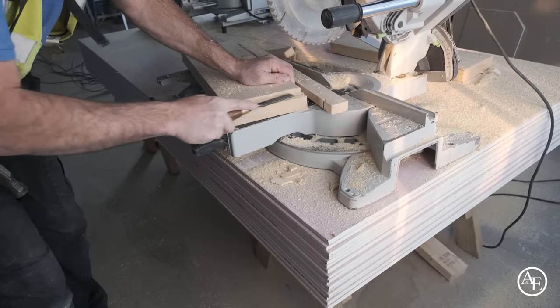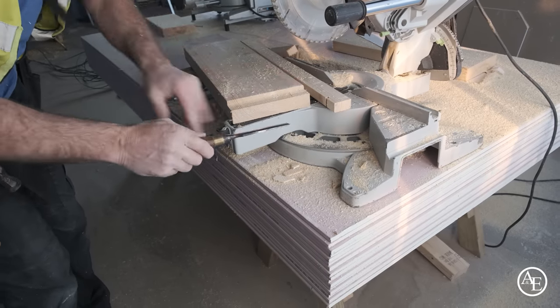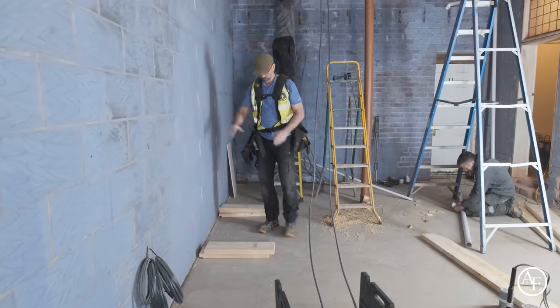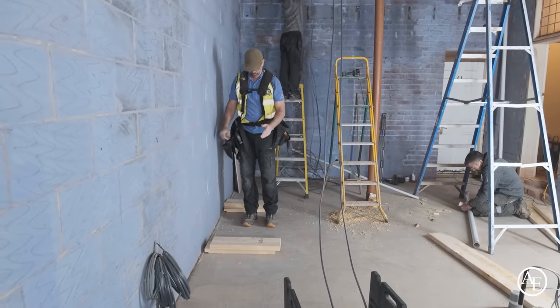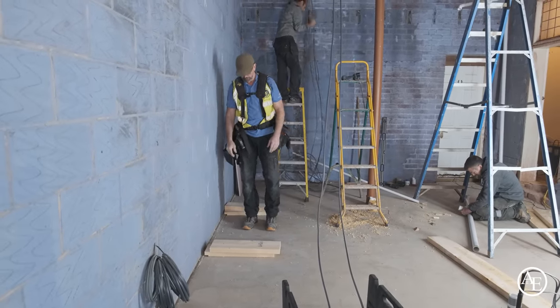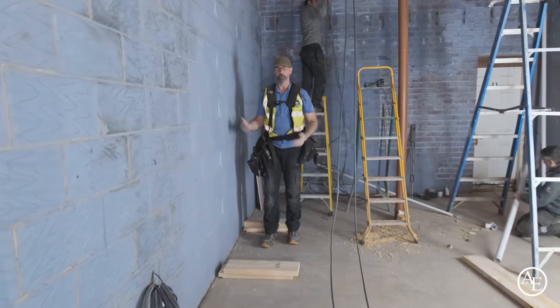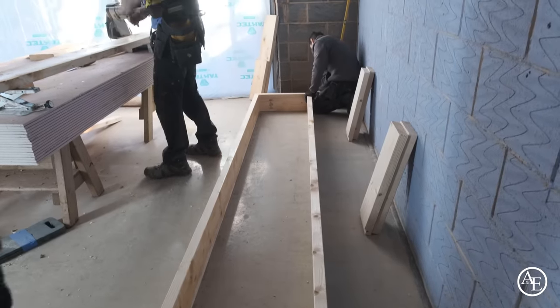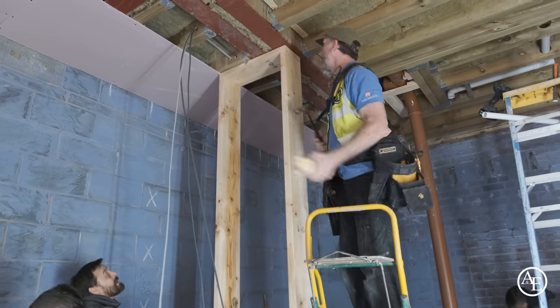Now, wherever there's a knot, I always use the most of the saw to take it out, because it just makes it easier. All I've got to do now is cut my lengths of timber, put them together, I'm away. All I'm going to do is put a back piece and a front piece. I won't bother with the central piece, don't need it, because they're only 600mm wide, half inch board. They're on the vertical, absolutely fine. Yeah, it will go, mate.